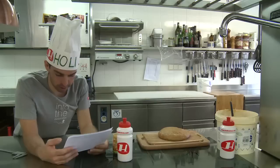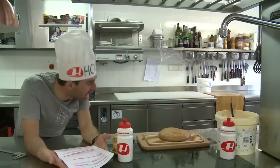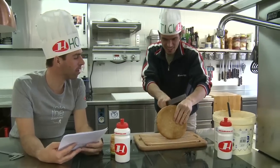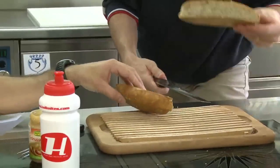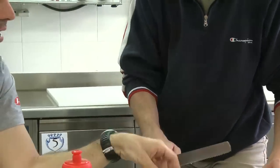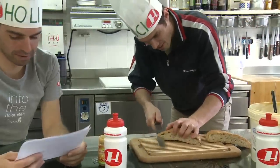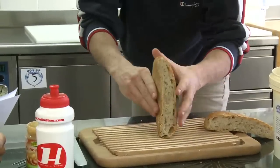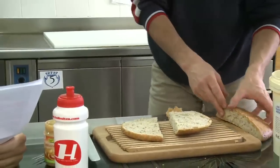Now we have to cut the bread. Oscar, cut the bread! Very good. Now, we will eat this in 3 parts because we are friends. No! Half! Half! Okay, place both slices of bread on the cutting board. Both slices of bread are on the cutting board.